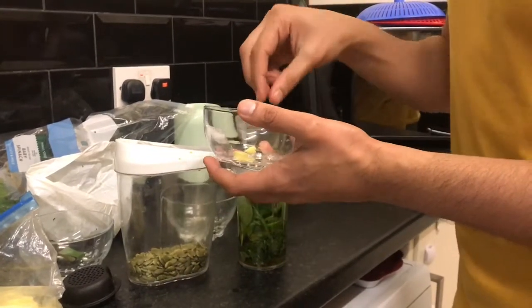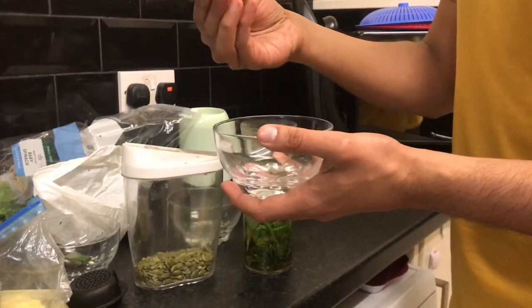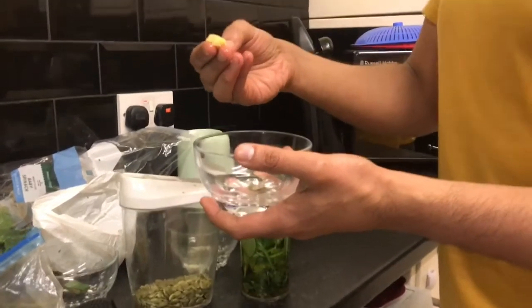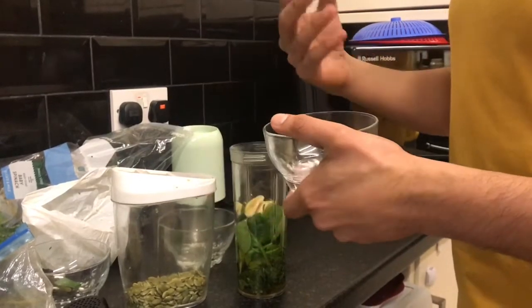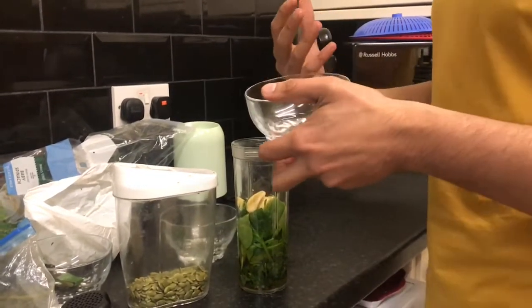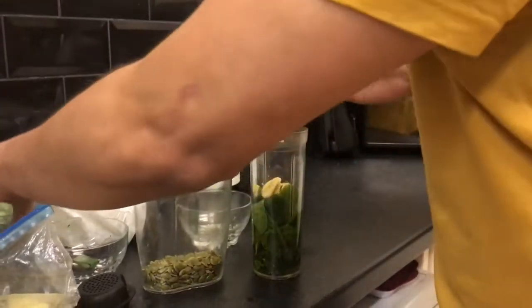And then what I've got here is some ginger. Now with ginger I would put maybe a quarter or maybe half a teaspoon. You don't want to put too much, because it just gives it too much of a zest, too strong a taste to it. So that's that.